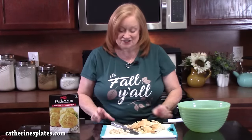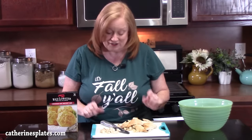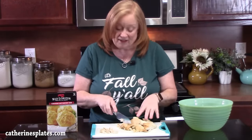It looks really delicious. I'm going to start off with a full rotisserie chicken. I just took the bone and all the skin off of it. We're going to chop it up into little tiny bite-sized pieces that we can spread through the casserole really well. All right, so let's go ahead and get started with that.